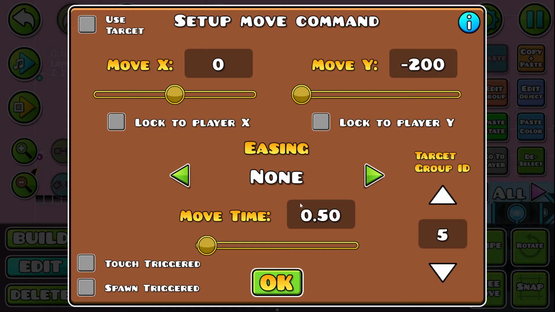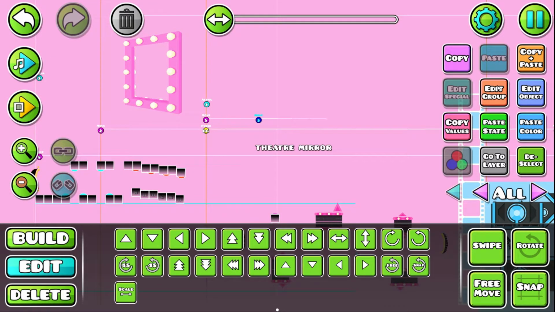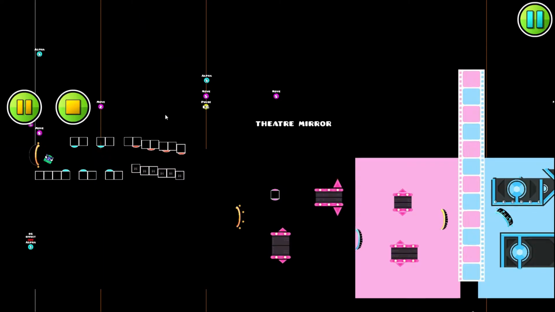And then of course I'm going to make this ease in out. And it is going to be for around 0.5, which is probably about right. And I'm going to make it move down by -205 first. And then I'm going to move it back upwards by 5. So there's a bit of a back out kind of thing there, if you know what I mean. And that will take approximately the same amount of time as it takes to move all the way down. And we'll just see how this looks real quick.